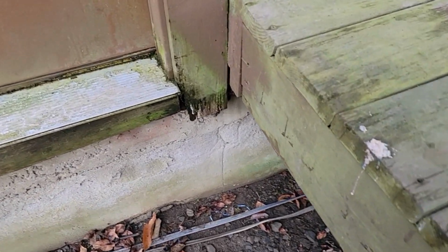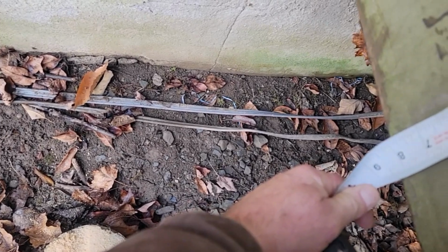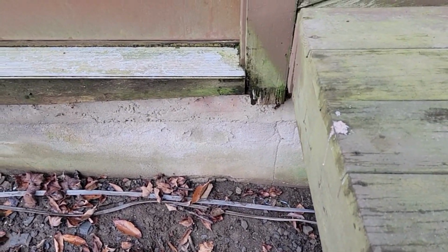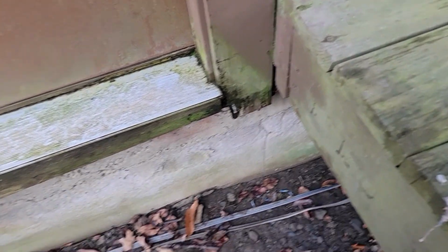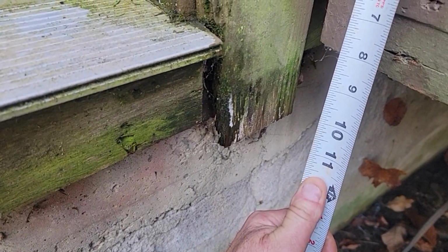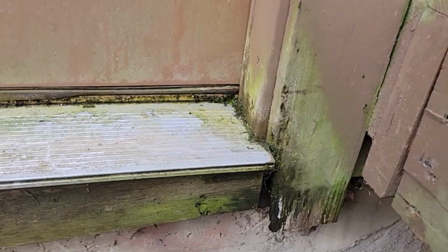And let's check our height here. That's 8.25. And I think it was 9.5 was our step down before. So I think if I can go to this door threshold, we might work out. Might work. It'd be close to 8 inches.